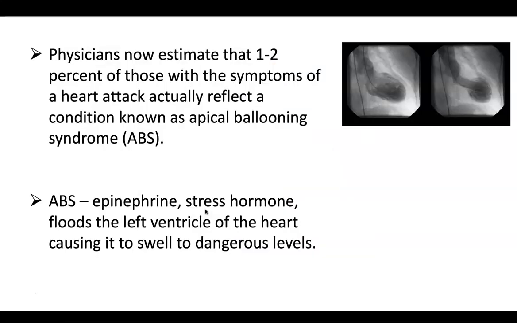Now, physicians now estimate that at least 1% to 2% of the symptoms of a heart attack actually reflect a condition known as apical ballooning syndrome, ABS, and this is described in more detail in the textbook. But basically, it's epinephrine, the stress hormone, that floods the left ventricle of the heart, basically swelling it to dangerous levels.